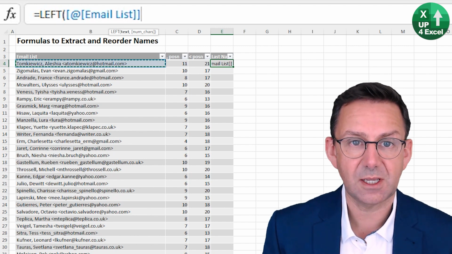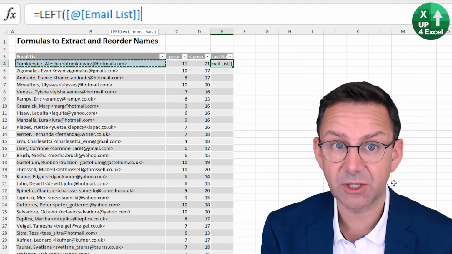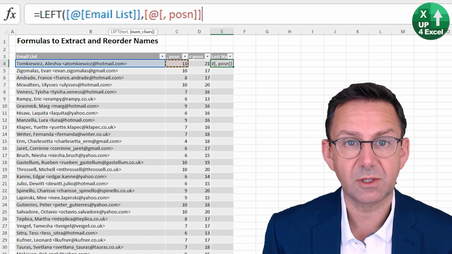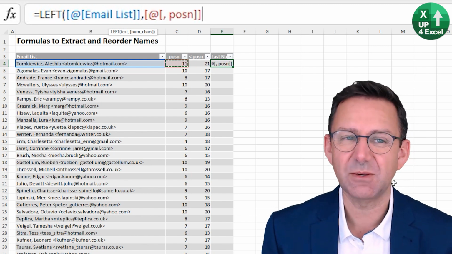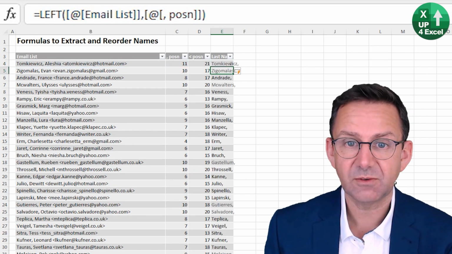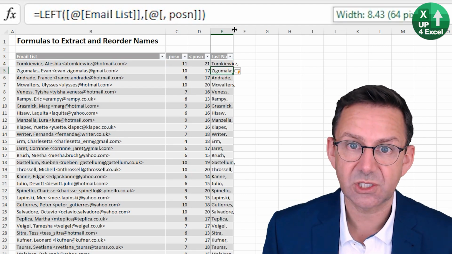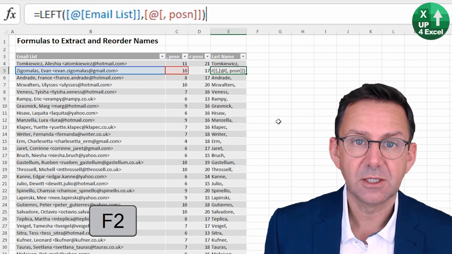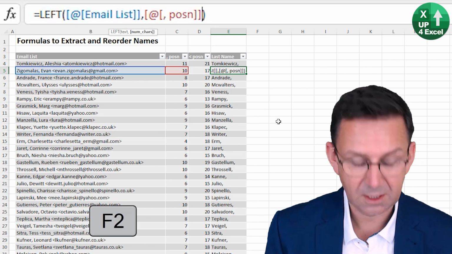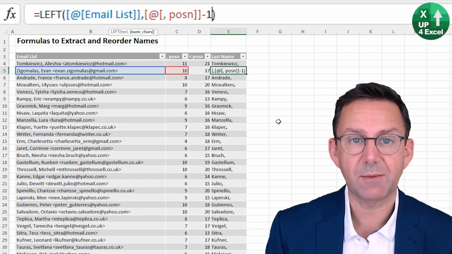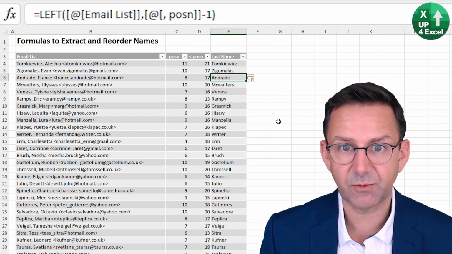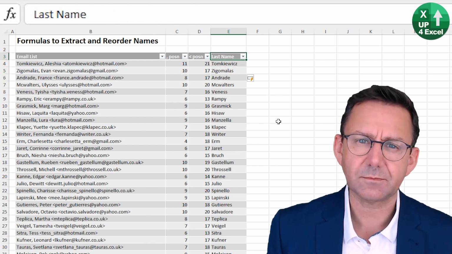So it's this text here, and I'm using the arrow keys, by the way, to select that. How many characters do we want? Well, we want the first 11, but we don't actually want 11 because 11 is the comma. I put that on, for example, you'll see it picks up the comma as well. We don't want the comma. So F2 to go back in. Let's take 1 off of that position number so that we remove that comma. Okay, so we've got our last name now.